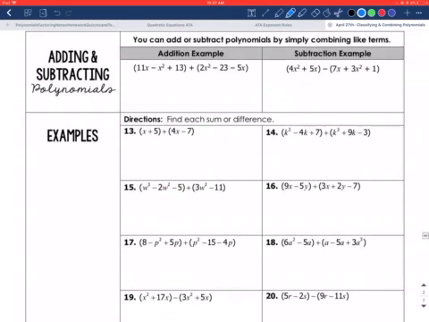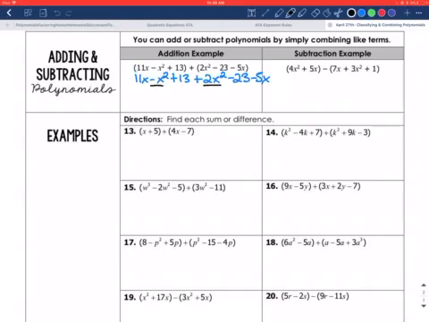All right, so you can combine like terms here with adding and subtracting polynomials. For addition, we are adding, and we really don't even need the parentheses. So you can just rewrite it just like that. That's your first step that I want you to do. Or you can just mark off the parentheses if you'd like. But when we subtract, you'll have to rewrite it. So that does look like 1, so I'm going to leave that off.